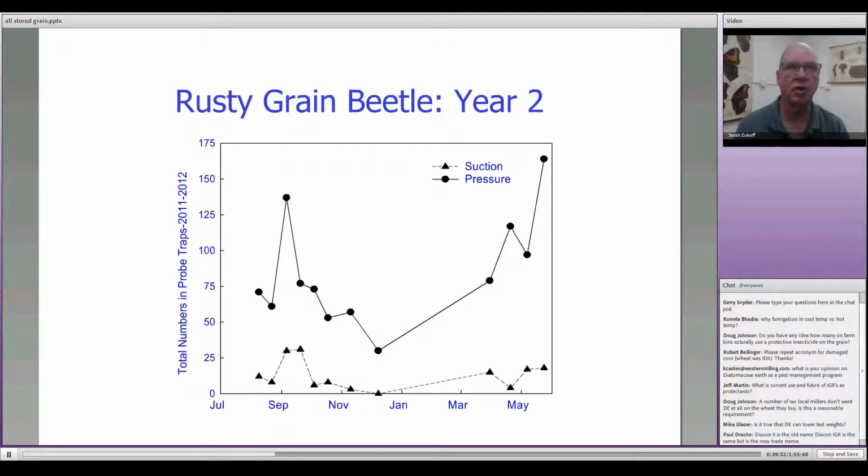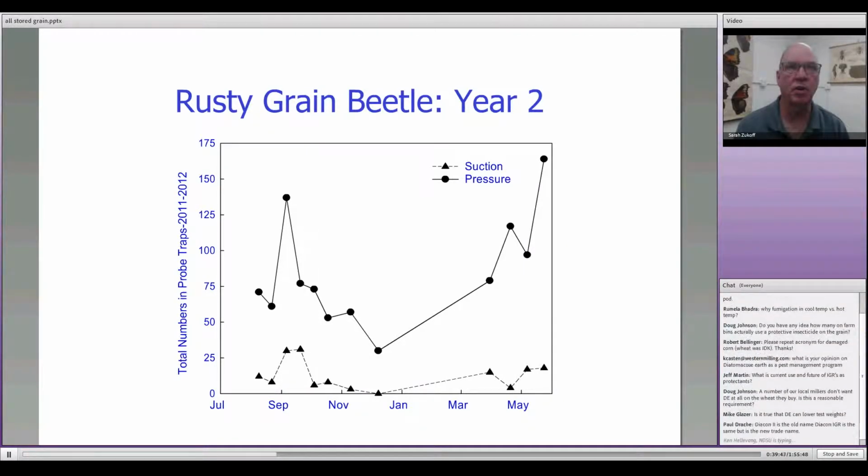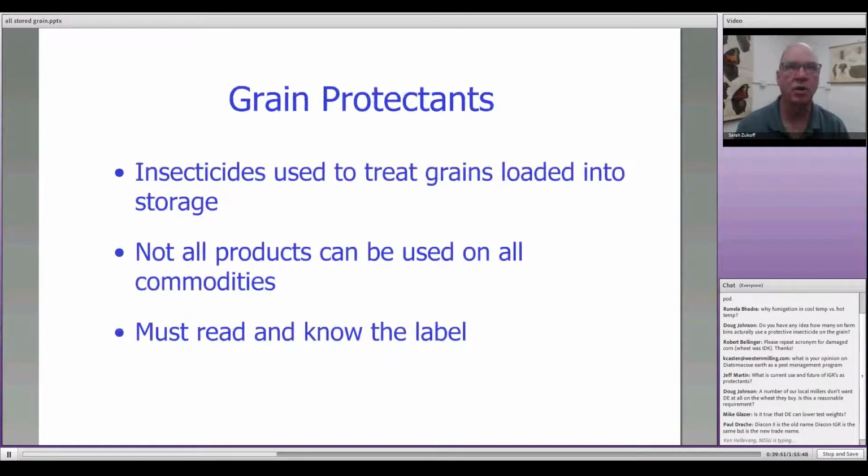Again, here's the total numbers of insects that we found in our probe traps. Look at the numbers in the pressure bins compared to the suction bins. And especially notice the low population in the suction bins during the winter, and then look how quickly they came up in the spring with the bins with pressure aeration.